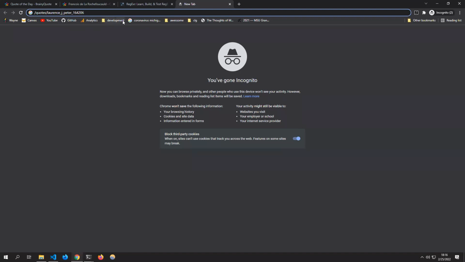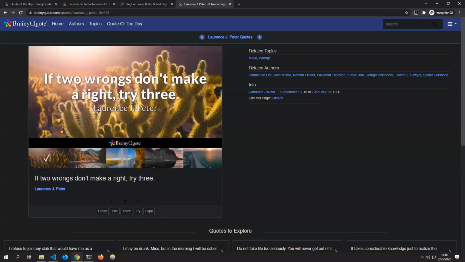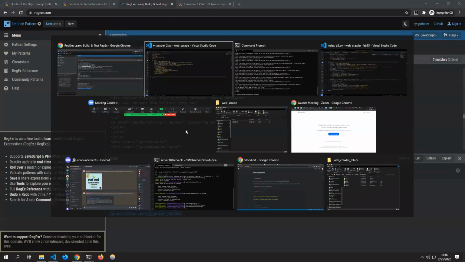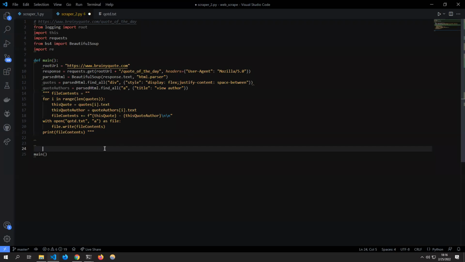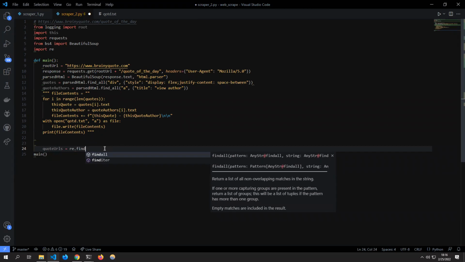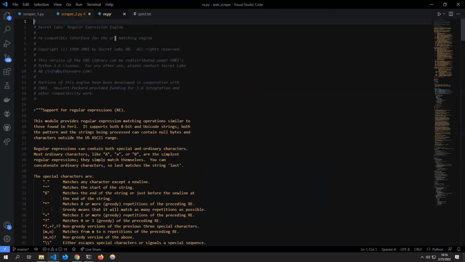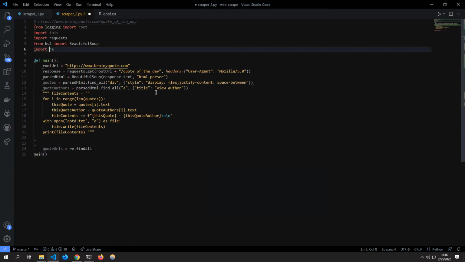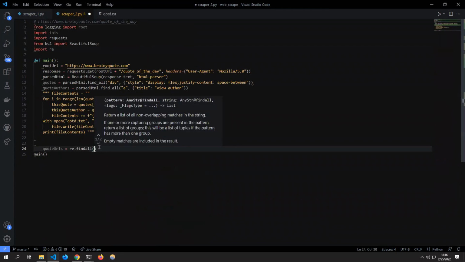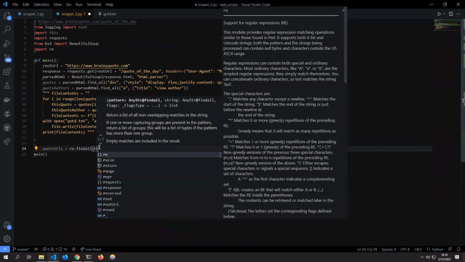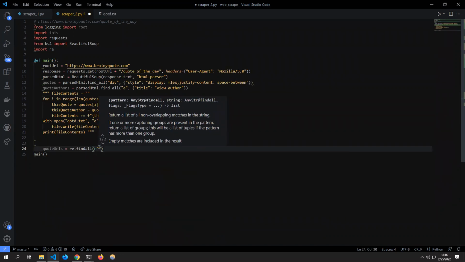So if I were to combine these two things, you can see that it'll open up that. So that's how I'm going to enumerate this. Let's get to that. I'm going to do quote URLs. This will be plural, so it'll be a list of URLs equal to re.findall. So re is the regular expression library for Python. I'm going to have an R string here, and then put the same kind of formula I had beforehand.